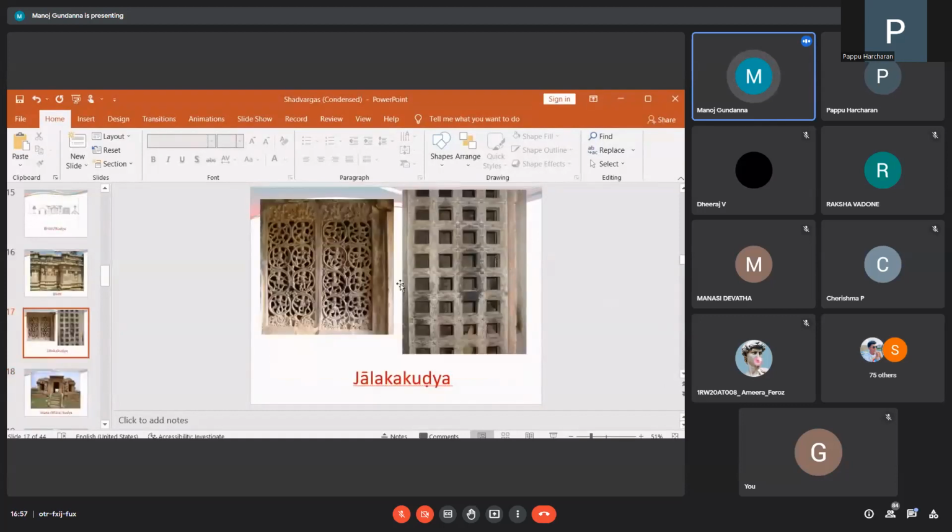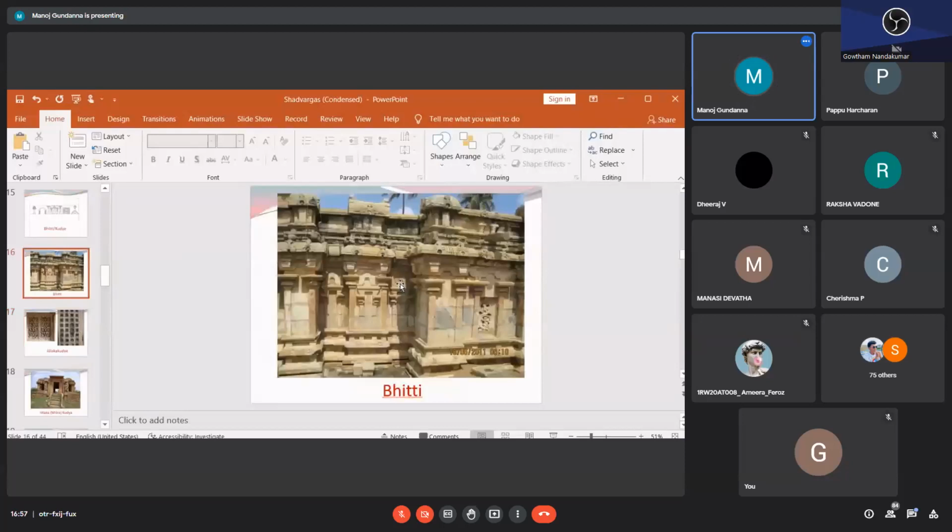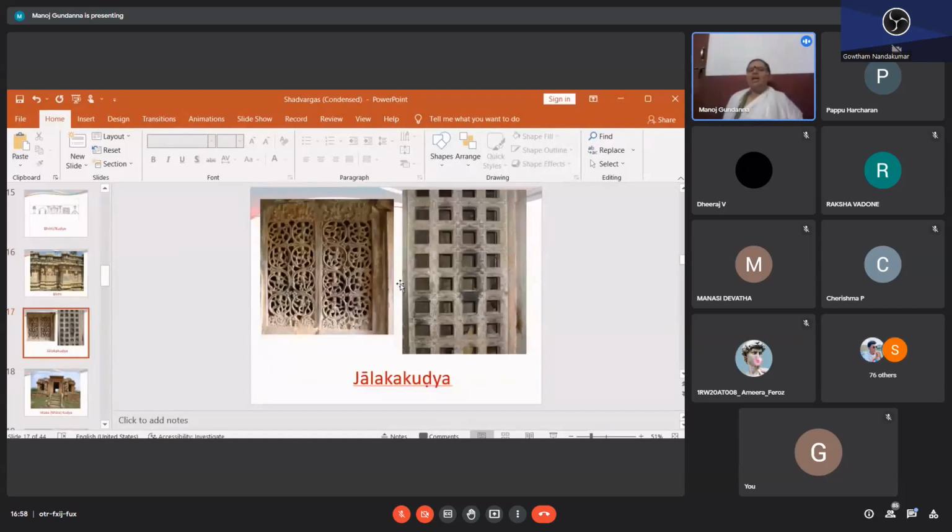Now, even in the Bhitti, there are 3 varieties of Bhittis mentioned in the Vastu Granthas. One is called the Phalaka Kudya or Phalaka Bhitti, then a Jalaka Bhitti, then we have Mrinmaya Bhitti. So, what is the difference? Phalaka means a sheet or a slab. So Phalaka Bhitti is that Bhitti which is made either with sheets of wood or with a proper stone wall. So this is the one kind. The next variety of Bhitti is Jalaka Kudya, where the wall itself can have some perforations so that air and light will enter into the inner premises. So Jalaka Kudya is the second variety of Bhitti.